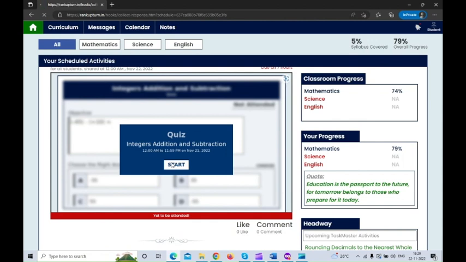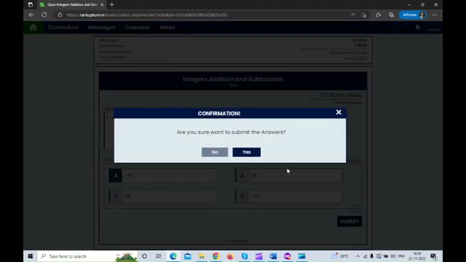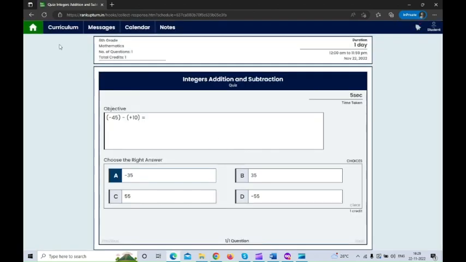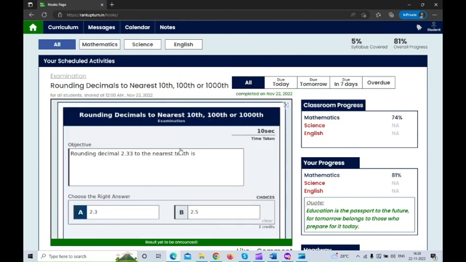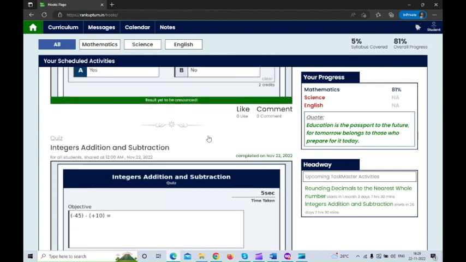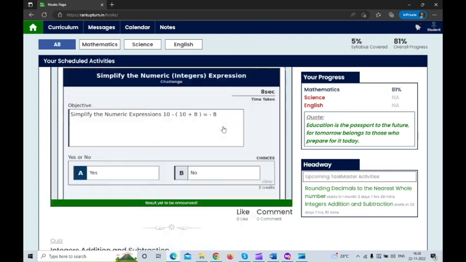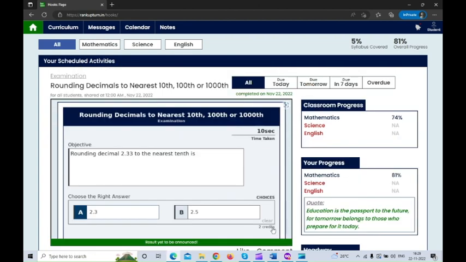And the last activity, I'm just going to attend this activity. See, this student has taken 10 seconds for this particular activity, and for this activity he has taken 8 seconds, and for this activity he has taken 5 seconds. So we have responded in the student account, right?